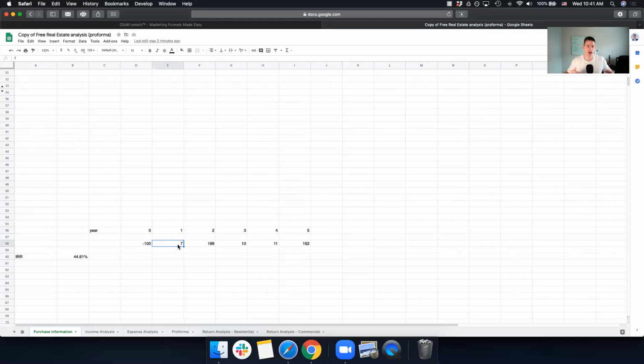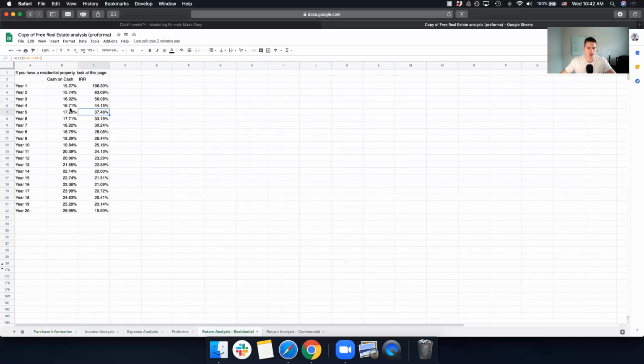So whenever you guys are looking at IRR, again, you want to go back and know your goal. Do you want wealth building, or do you want straight up cash flow for financial freedom? So if you're looking at one or the other, and you can look at both. Even if you're wanting cash flow, it doesn't hurt. Say you have 2 projects and both are 16% cash flow, then you're going to want to say, hey, okay, well, they're both the same cash flow. What's the IRR? And then prioritize the higher IRR project over the other.